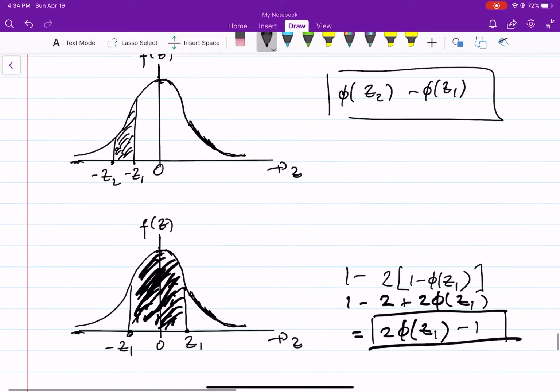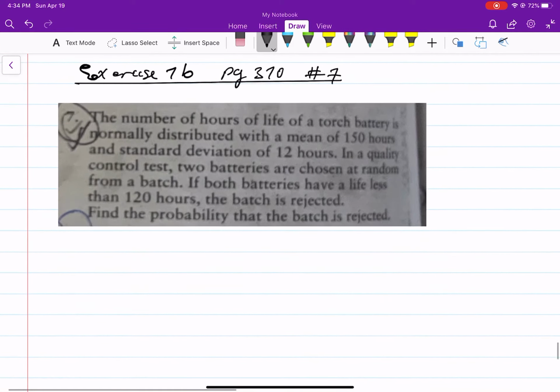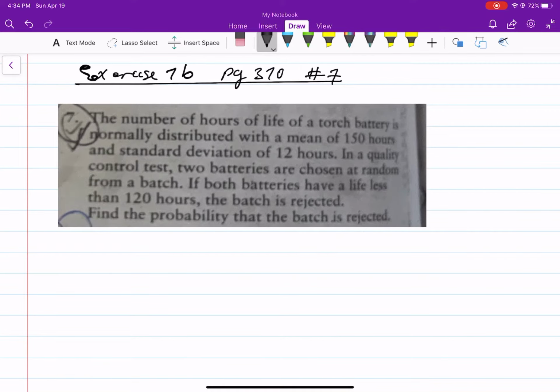All right, let's keep moving. What do I have here? I have my first problem that I want to go through. Now, like I said, because this is a summary, I'm only going to go through 2 problems. And then I have a little worksheet at the end for you to work on. It only has about 5 or 6 problems, I think. All right, so let's check it out.